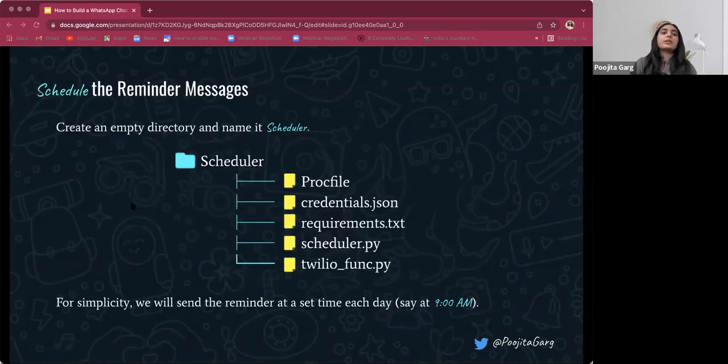For that, I'm creating another directory and naming it scheduler. This is how your directory would look after we go over all the files which will be needed. There can be multiple ways to set a reminder.